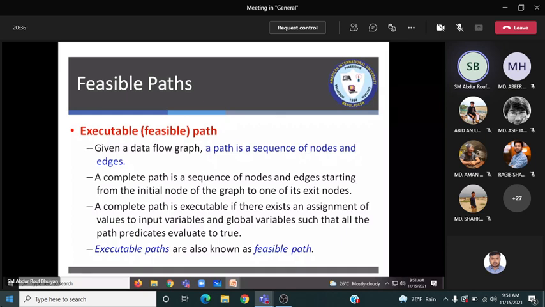Executable paths are also known as feasible paths. That is desirable in our program. We don't want any infeasible path. Infeasible path means unexecutable path, the path for which we don't have any test input data. We can't test that code, so we don't want it in our program.